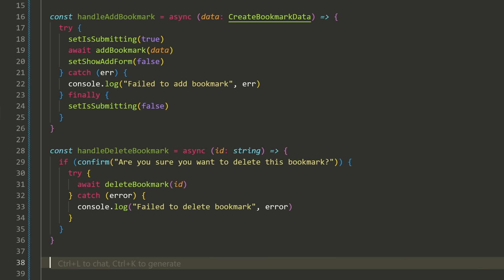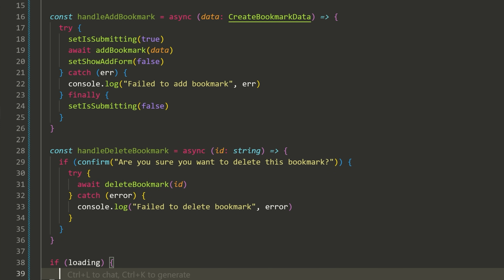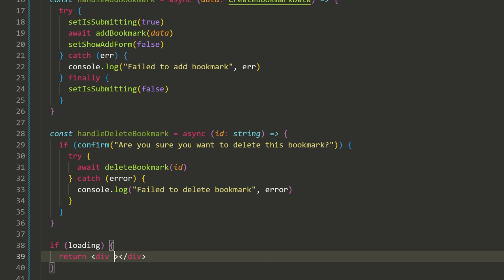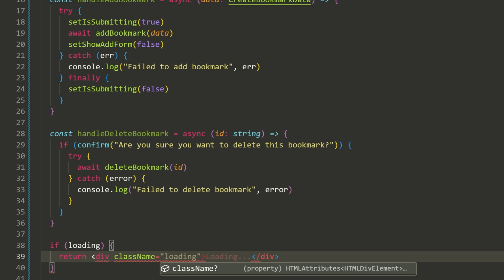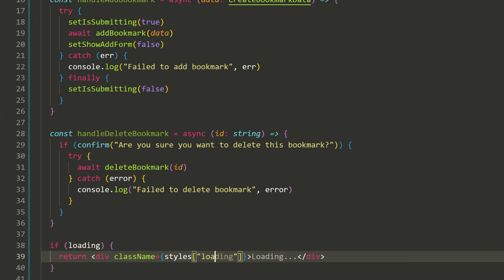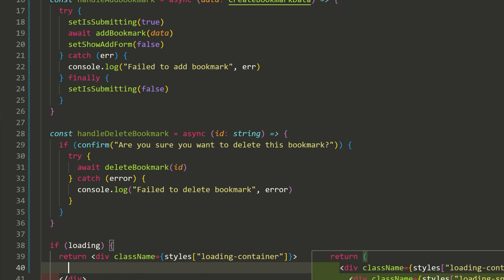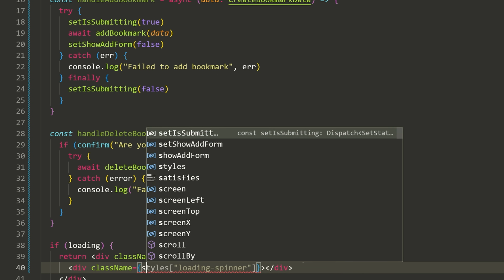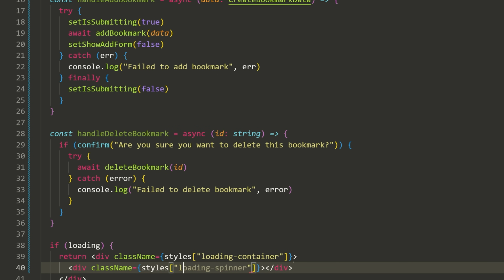Let's add a quick loading state as well. So we're going to say if loading, so if we're waiting to fetch our bookmarks, then what we can do is return a quick loading state. So we can return a div. We can say the className is equal to styles.loading-container. Then we can have another div with className equal to styles.loading-content.